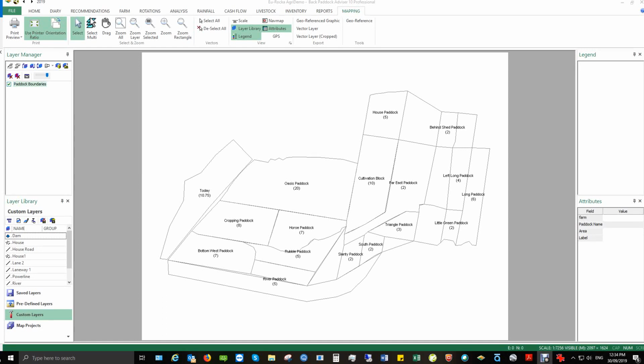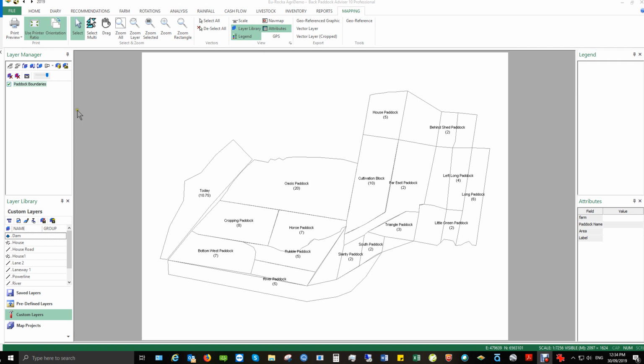I'm going to take you through today how to do some custom mapping for a road layer in your Advisor product. So this is Katie from Back Paddock. First of all, I've just gone into the mapping tab in Advisor and I've brought up my paddock boundaries here. So I'm going to use these as a basis to draw my road maps. Now these are just going to be very rough guidelines, they're not going to be too fancy, but just to give everyone an idea of where the roads are surrounding my paddocks.